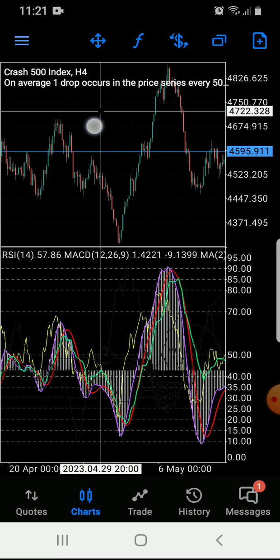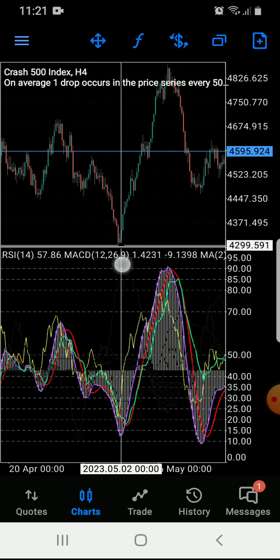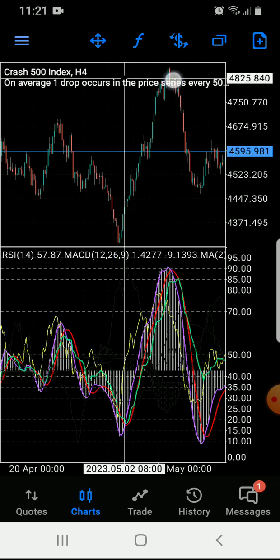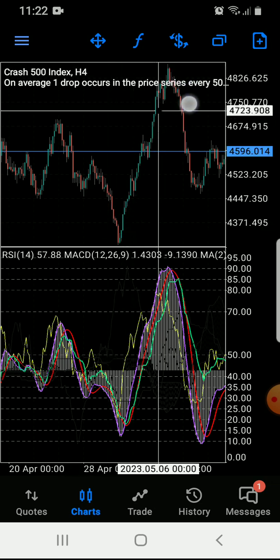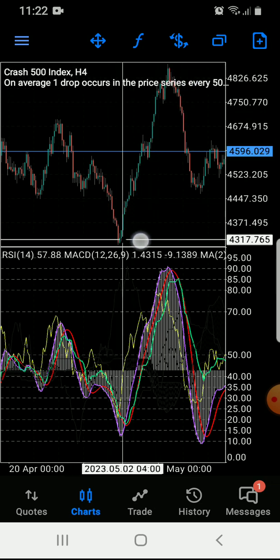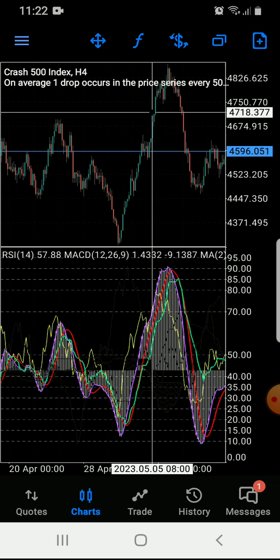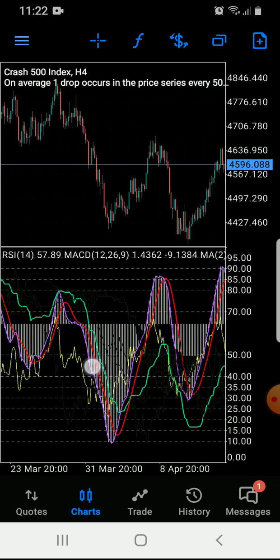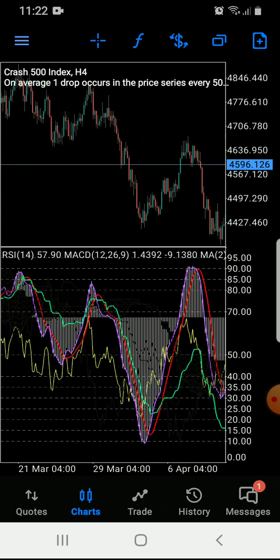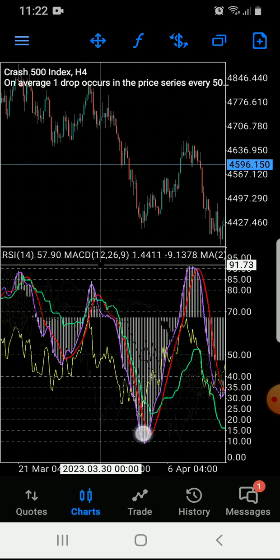So you can imagine this is a 4-hour time interval, entering an uptrend at this point, and you move until this point. How much would you have made? This is a lot of money, probably thousands and tens of thousands of dollars. So those are the two main entry points. So you keep on looking out for those entry points. Like for example, this was another entry point here.